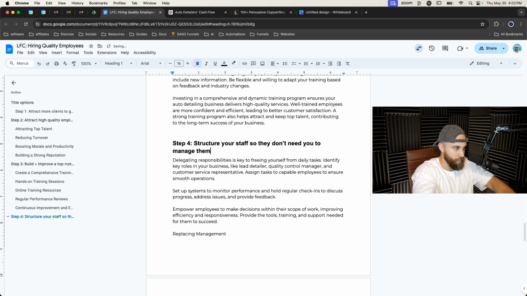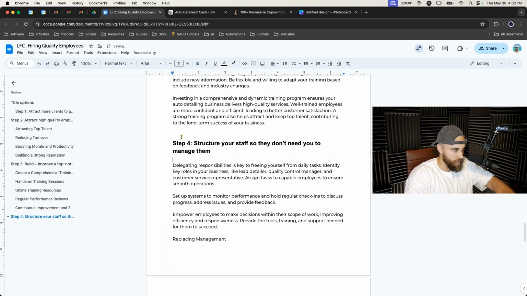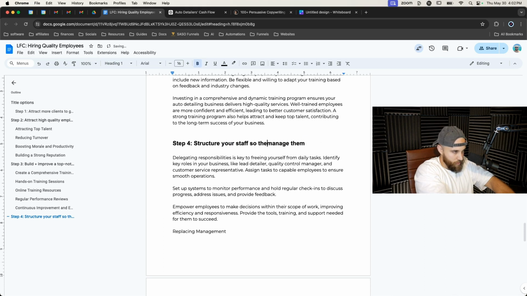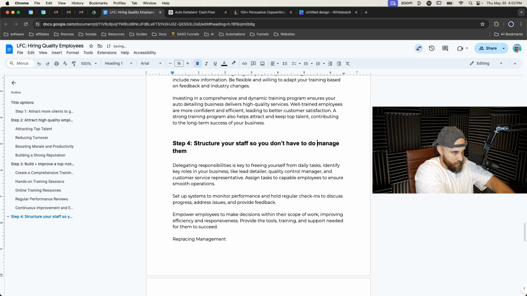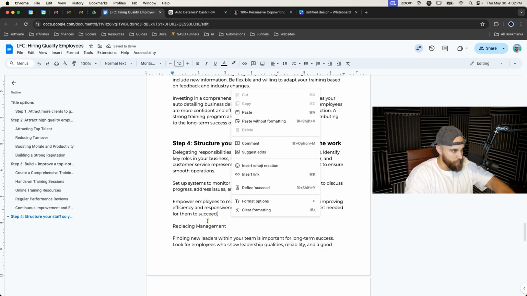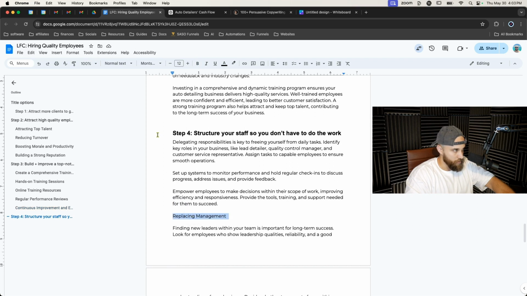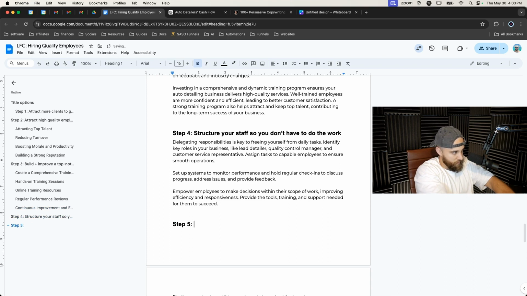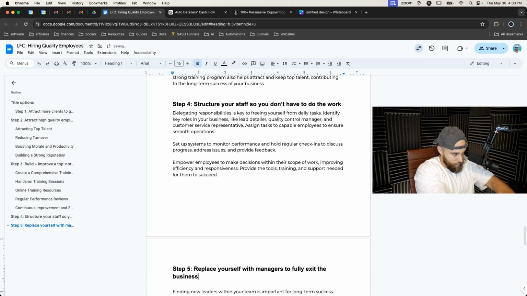We can say structure your staff so you don't have to do the work. So you're still going to have to manage them, and that's what we're going to cover in the final piece, right? And then replacing management would be the final piece. Step 5. Replace yourself with managers to fully exit the business.